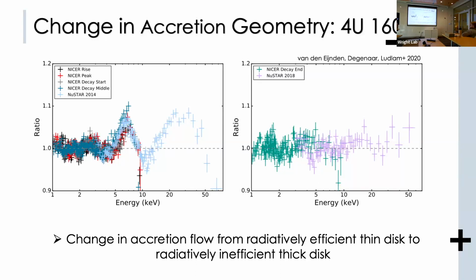We tried different models just to see, oh, maybe the disk just moved out. Maybe you're just too far away to have these features. And you can't explain the lack of the emission features that way. You would still see some narrow emission line components if that were the case. We also checked that it wasn't a signal to noise issue, right? If you don't have enough signal, it's just going to look like noise. It wasn't the case either. And this occurred roughly around 0.2% of the Eddington limit. So somewhere in this range is where we transition. We need more observations at higher cadences to really determine where exactly this occurs and in more objects.